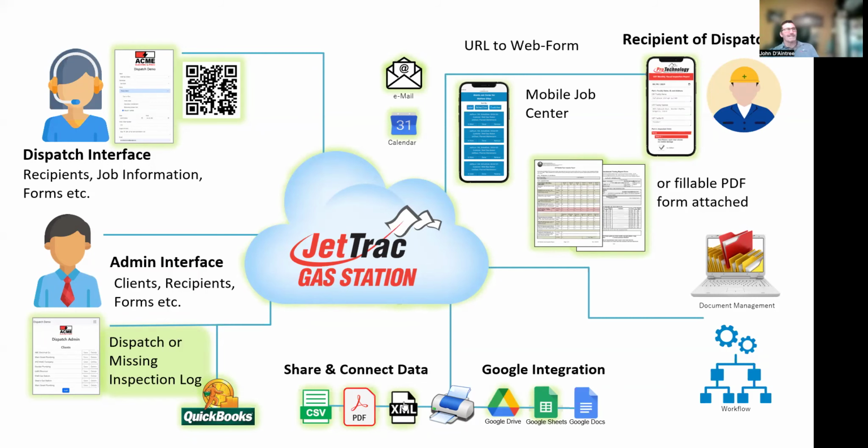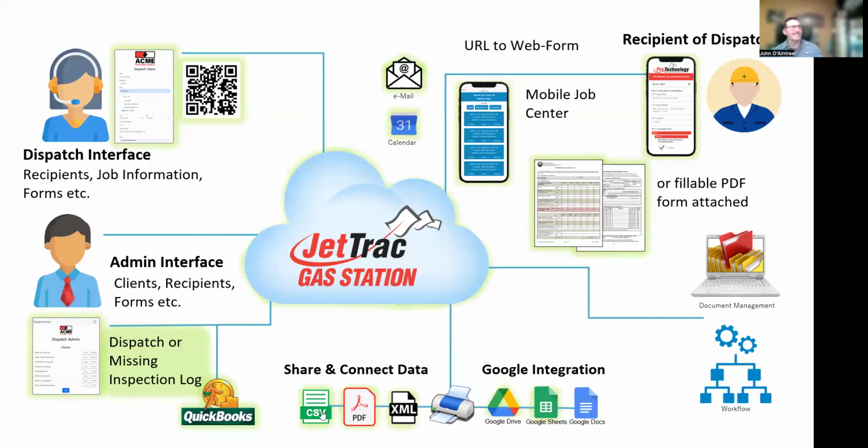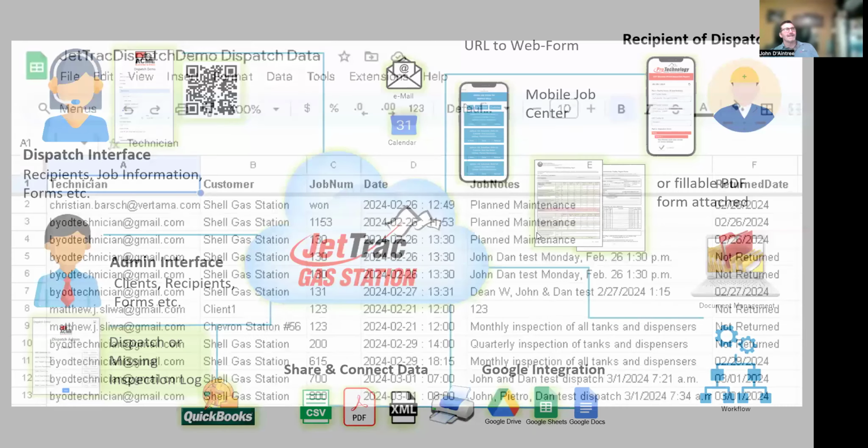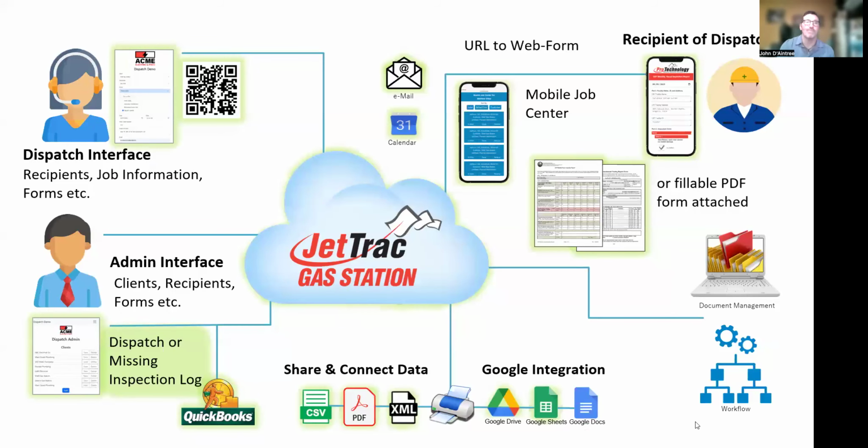We also have all that data that we can use either as XML or CSV and feed some other system if you're doing other monitoring. And then there's always a log that gives us, hey, this form hasn't been returned, this inspection wasn't done. So we're tracking it, we're monitoring it, so we can very quickly see and send reminders if we haven't received that inspection for this month or for this week or on that day. So there's a tracking system and accountability in a digital solution.